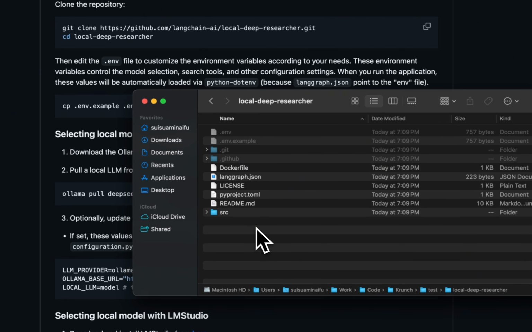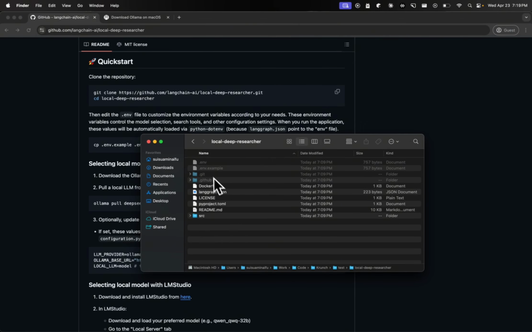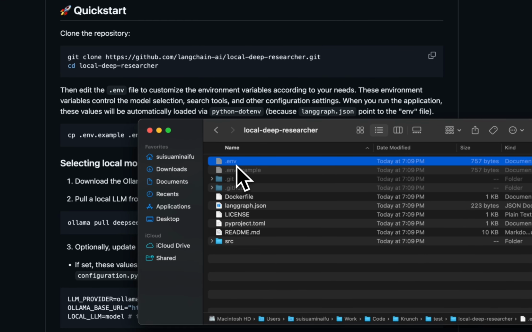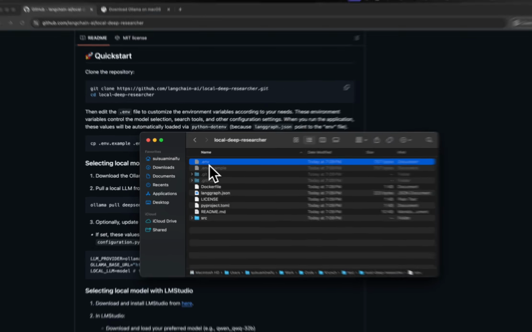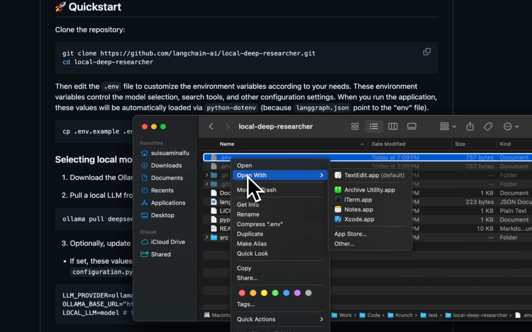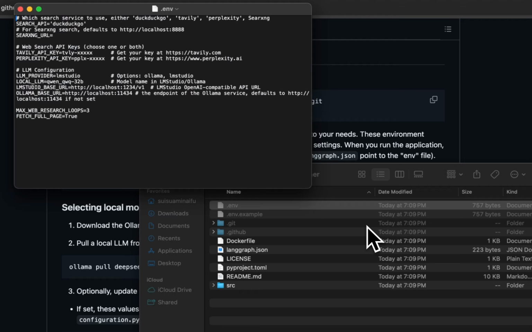So in my case, I'm going to press Command, Shift, Dot now and Command, Shift, Dot again, and then it will show this file. On other systems, that might be different. So just do your own research and find a way to show hidden files. That's what's important here. And after that, we're going to open this file with any text editor that you have. On Mac, the default will be TextEdit, all right?